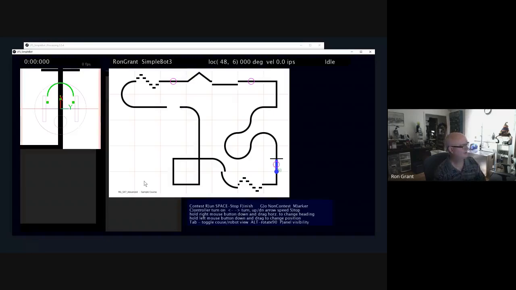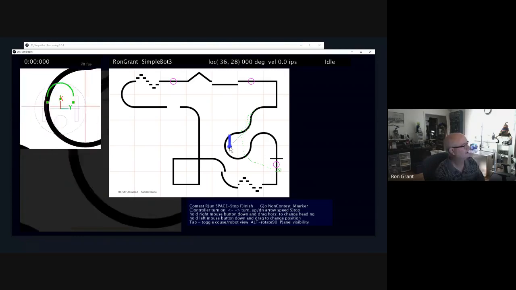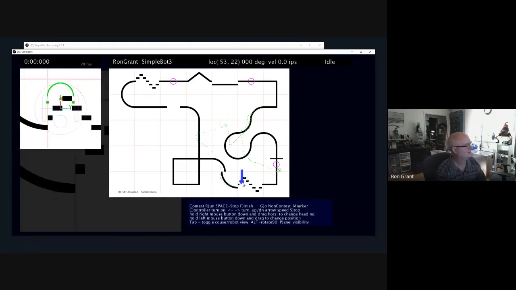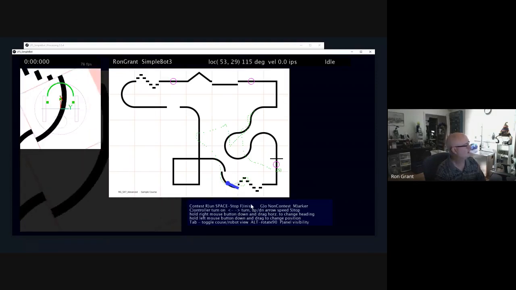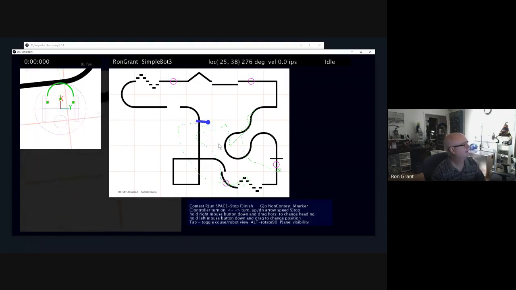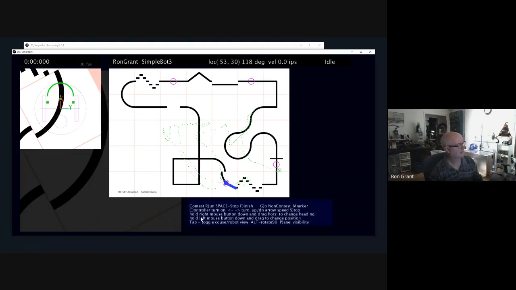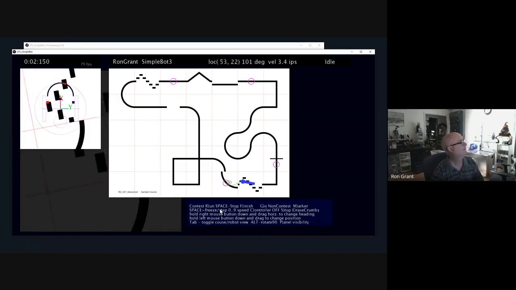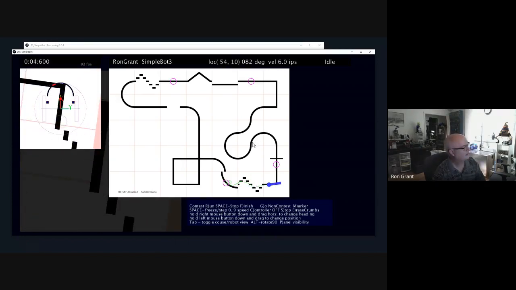And this is what is known as the simple bot. So this is a very simple robot. What you see that's new are these little purple circles. When we click on the robot and move it to a given start position, we can rotate our robot to our desired orientation and then press the M key, and that sets up a marker. The cool thing is that any time, regardless of where the robot is oriented, if we click on that marker, it remembers where the position is, which is obvious from the circle, but also the heading, so that we could start running the robot at that point. For example, here we go. These markers are remembered by the application.